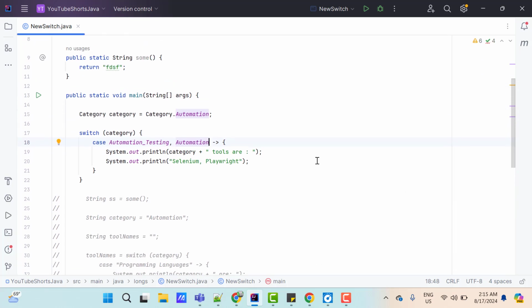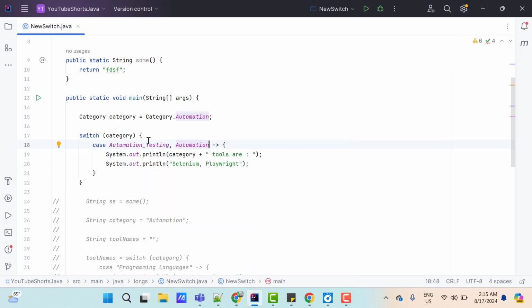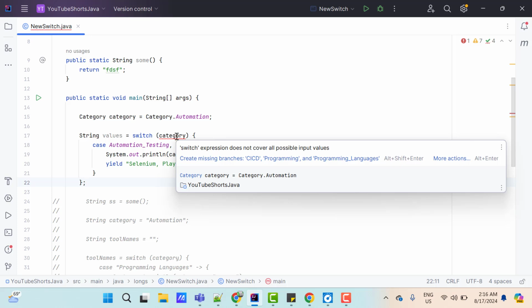But if I want to return from this switch case, that means I'm going to use yield here, and I will have a variable, maybe values, and assign the switch case to it. Use the semicolon here. But now it is complaining: switch expression does not cover all possible input values.